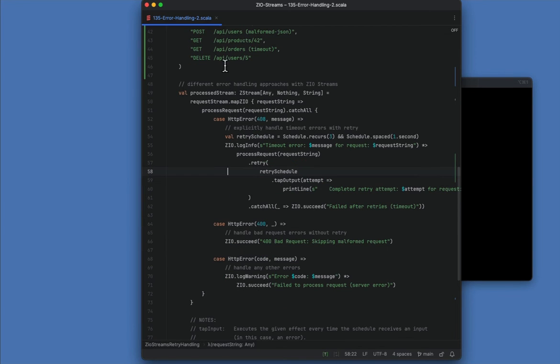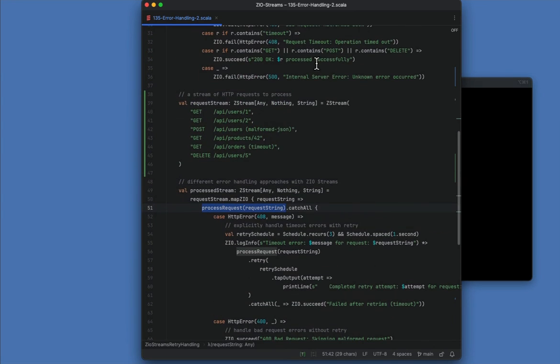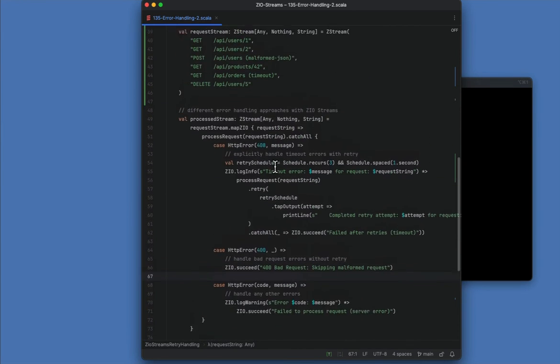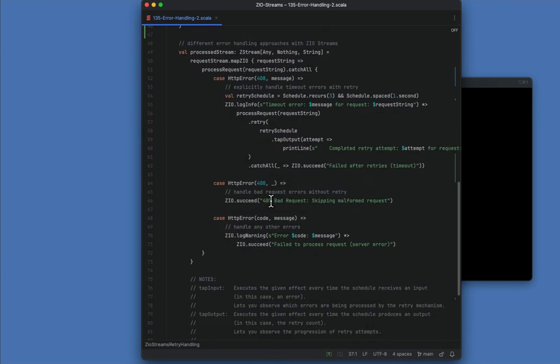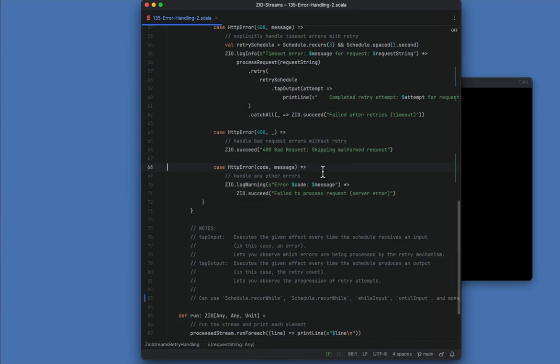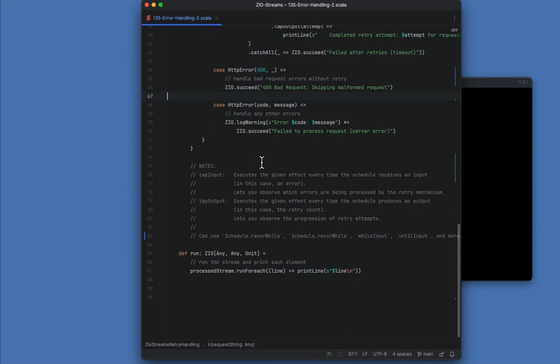Okay, and then the last value up here is going to be this delete line right there. So it's going to succeed inside of here. You won't even have to worry about the catch-all. It's just going to come out of there with a value. And you can see that right there. It's going to come out with a 200 value. So that one's going to be just fine. So as I mentioned, we will never hit that code right there, and therefore, we will never hit this code either. But in the real world, you might hit that. So I wanted to show how to handle those.